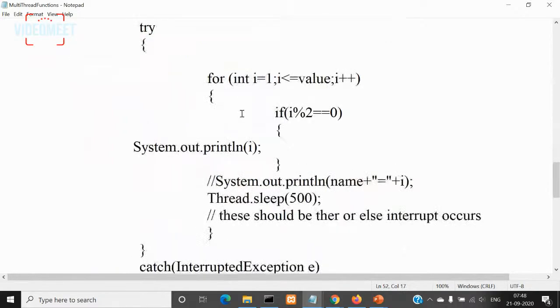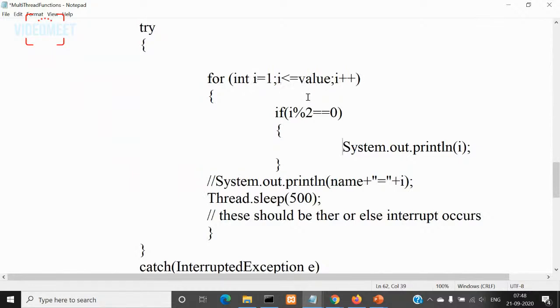In the run method inside the try block, look at the logic: for int i equal to 1, i less than or equal to value, i plus plus. The value is 5, so this for loop will repeat 5 times. Each time it is repeated, we are checking by modular dividing i with 2.